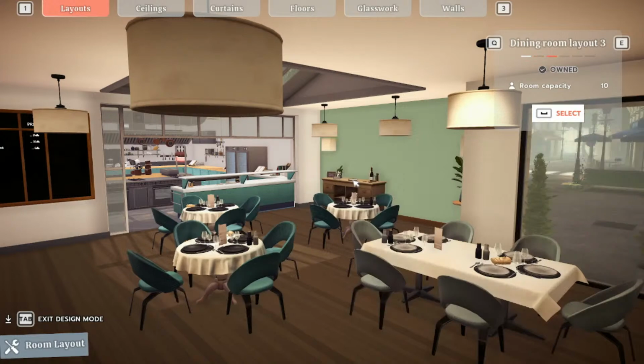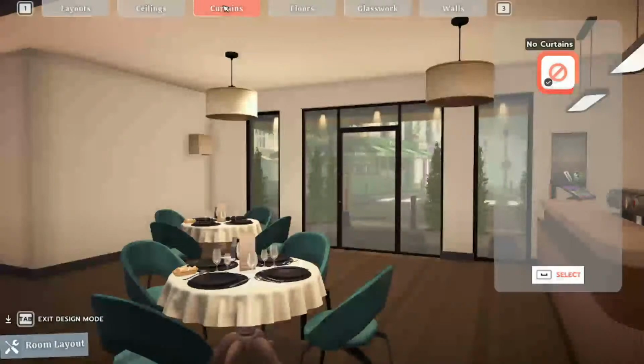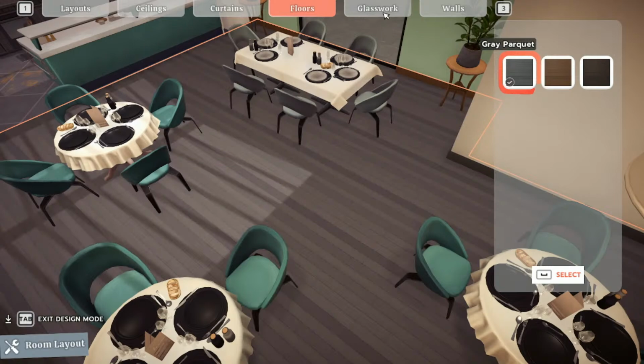I guess these are the same number of customers, huh? It's Max. I just put your order in the storeroom. Ceilings. I could change the ceiling. Curtains. I don't have any. Floors. Ooh, I like it. No, this one. Glasswork. I like the dark.